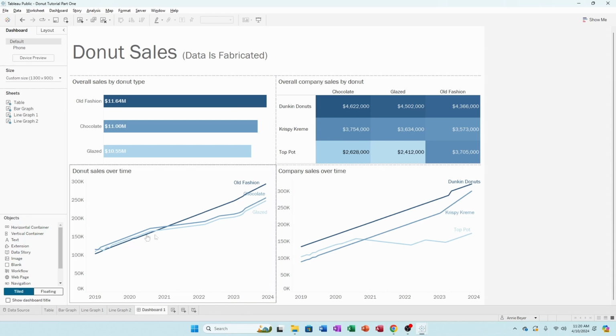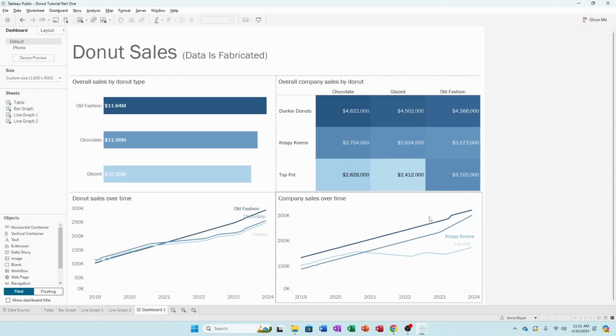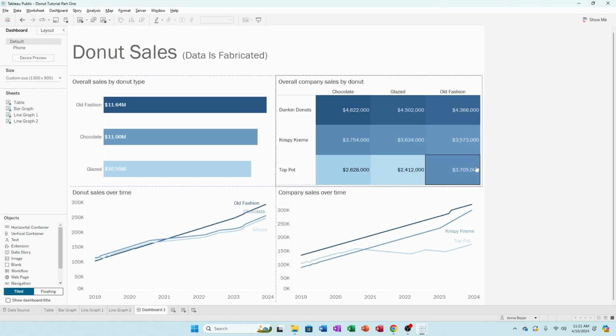I'm not a fan. So I'm going to use these objects down here in order to make these look exactly the same size. What you could do, if you're not as particular as I am, is simply click and drag these down until they look about the same, right?